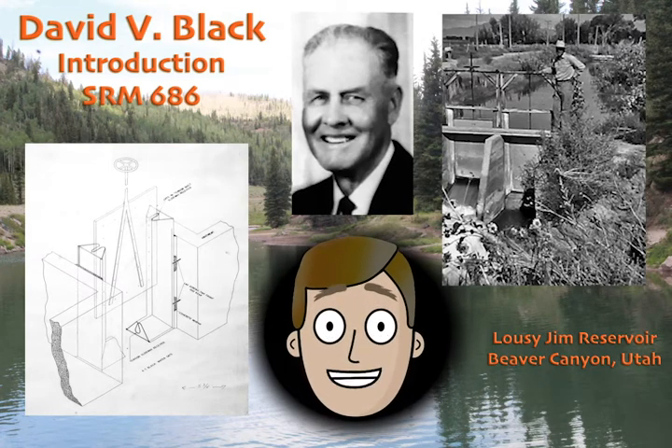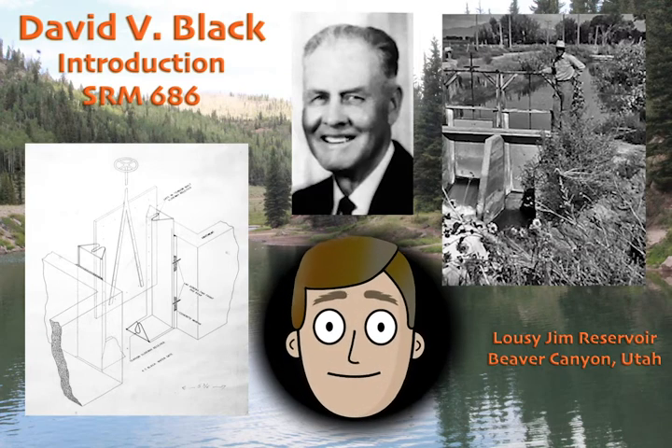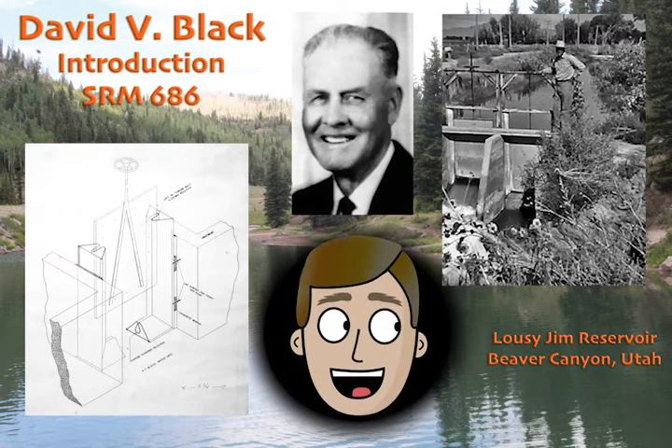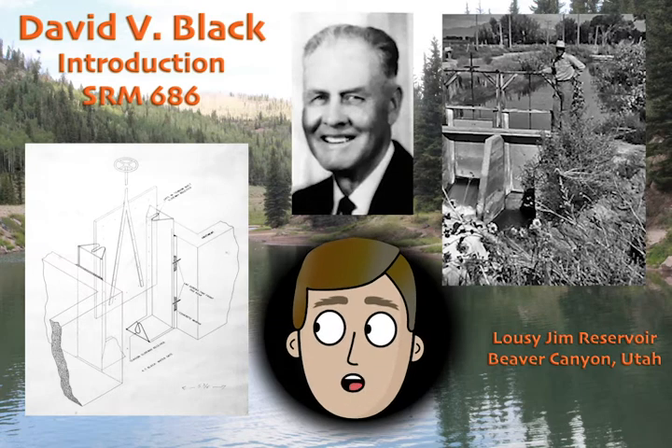To generate electricity, we had a series of ponds with water wheels hooked up to an alternator so that we could have electric lights along with butane lights, an oven, and a refrigerator. So this ranch house literally had all the comforts of home, and we lived entirely off the grid before anybody had ever heard of this.